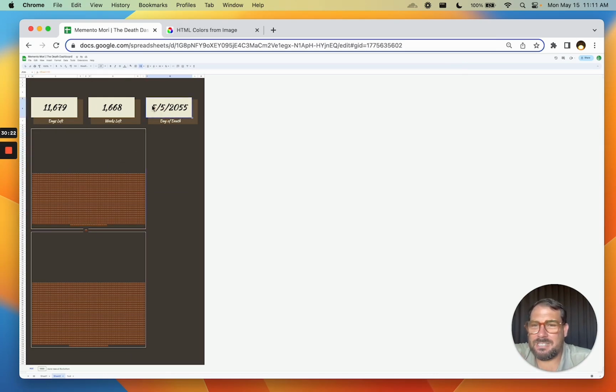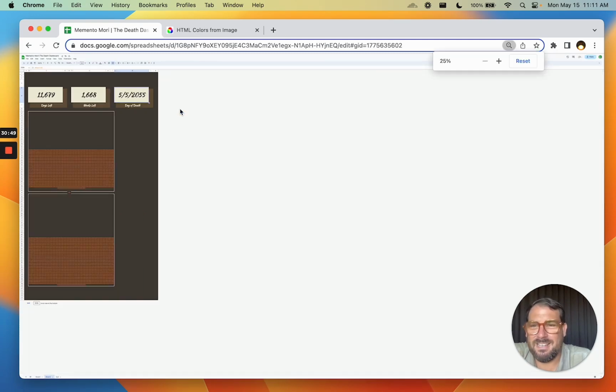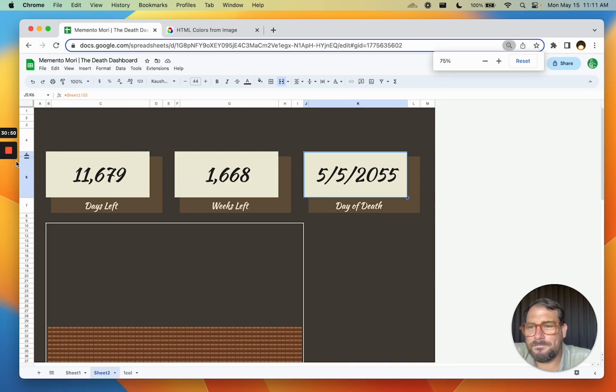We can fix this too. I don't like this sort of one on the right here. Maybe we put this on the bottom so we don't see it, or we put it at the top in the center. I don't think we can do that very elegantly. Maybe we add another stat here that we want to look at instead of just days left, weeks left. Maybe we do want to see the day of death with something else.